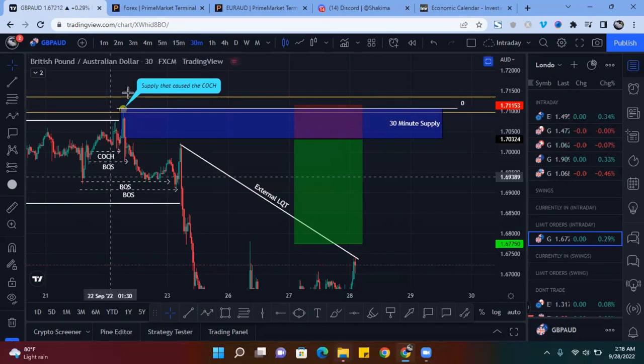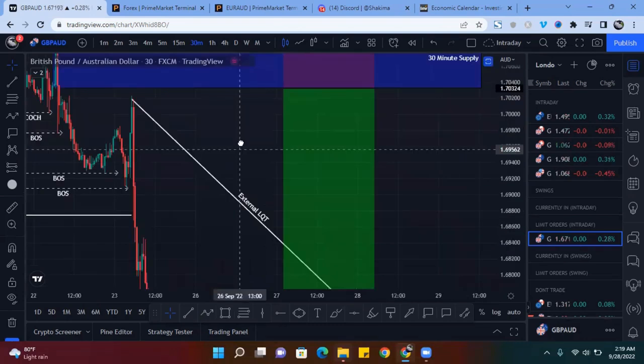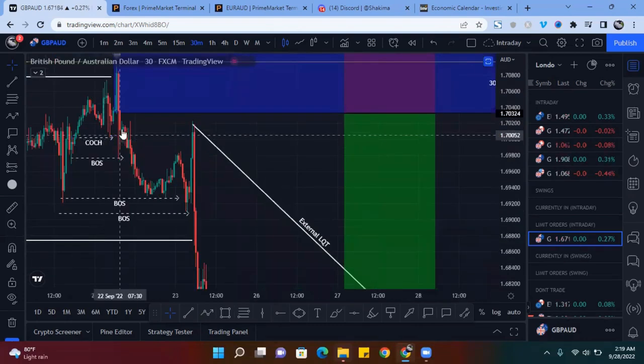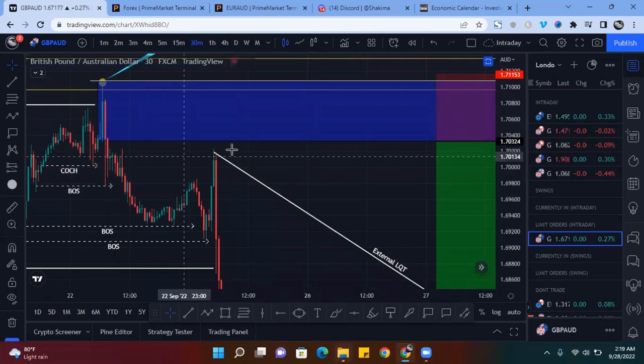You're looking for that change of character. You're looking for the order block that's going to be responsible for the change of character, along with the break of structure and everything. It always comes back to the original order block that did change character, right? Never the one that broke structure in this case. The only reason why I did for this one is because it did come back to this one that broke structure. If you look, this one right here was the one that broke structure, but it just did that to create liquidity in order for all that to be taken out.